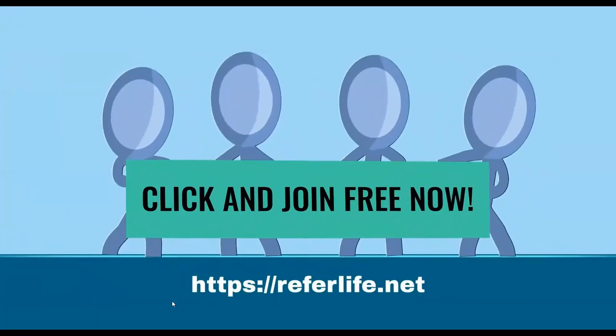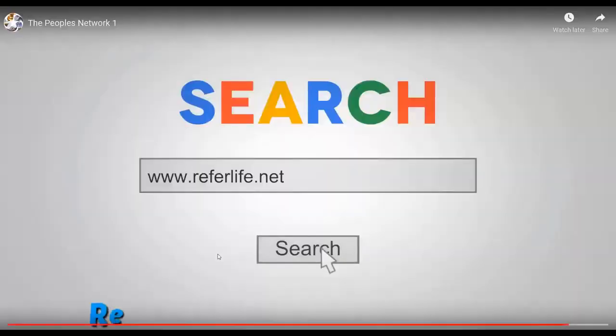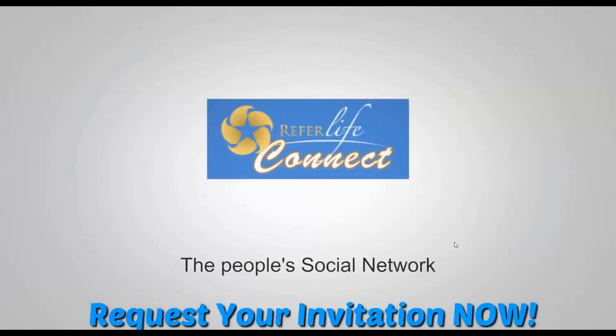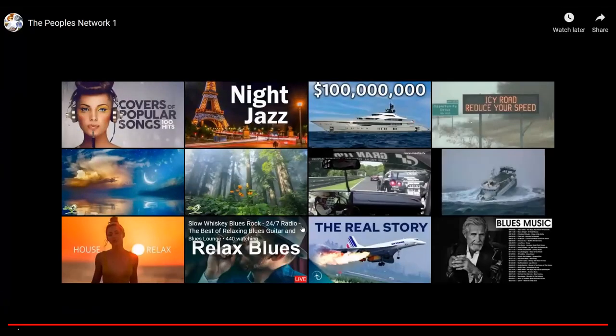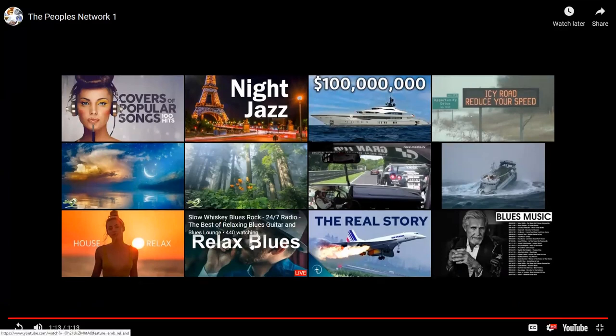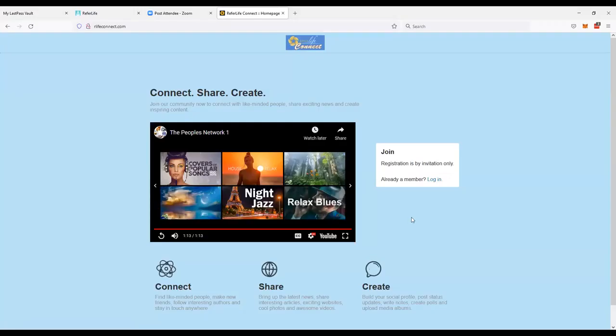Okay, so not sure how that works out as far as everybody being able to see the screen, but hopefully that worked out. And you could see the show as it played through. Now, going back to the site, okay, so back to the site, and now you've seen the video. Now it's time to log in. Let me just make sure the screen is showing properly. Yeah. Have to always check these things to make sure things are working properly. You should be able to see the screen now.